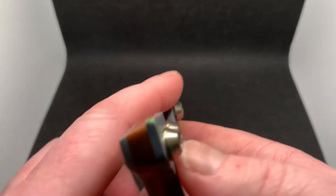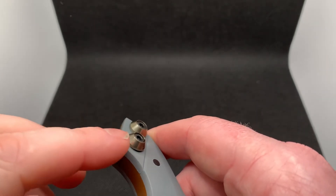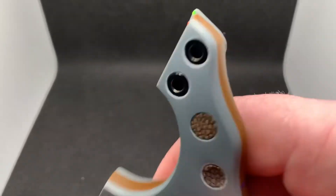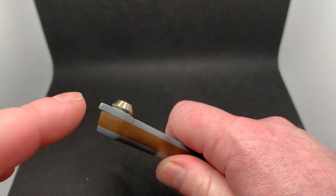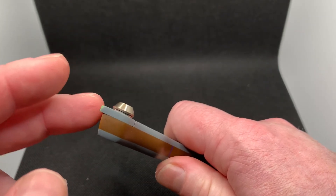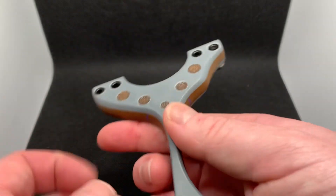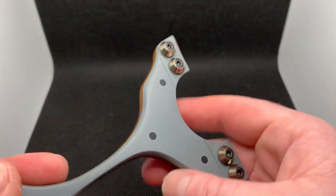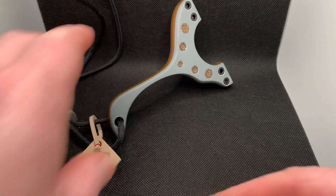Another thing I'll talk about is the bite on the clip. On my frames the band goes in around four to five mil, but I think the majority of the bite is within two to three mil of the actual bolt — that's where the whole strength is. Once you've got your band in, that clip is pivoting away, so the further the band comes out the less grip you're getting. The grip isn't on the edge — it's in close. So I don't think it makes a difference if you can put your band in eight or nine mil; the bite is still going to be two or three mil, and anything after that you're losing pressure the closer you get to the tip. I've never needed divots — if other people do, they're doing something wrong. Really happy with the color combination, happy with the build, and happy with my little display box.